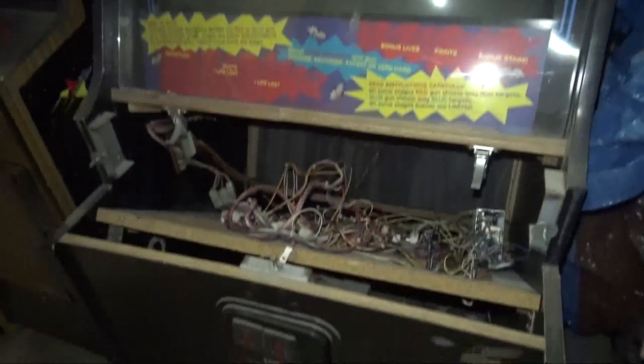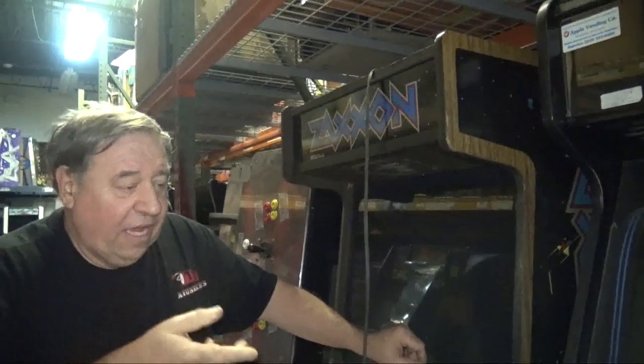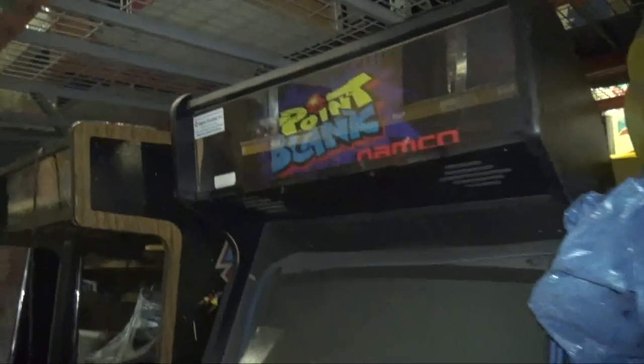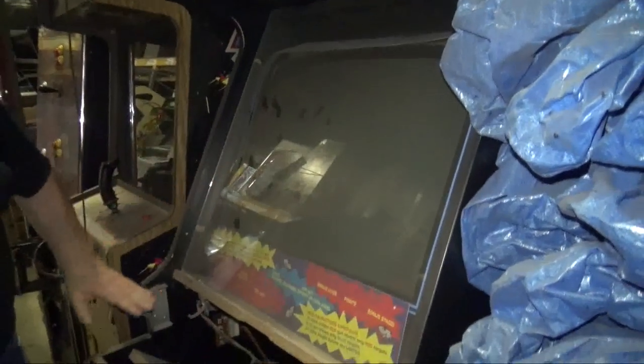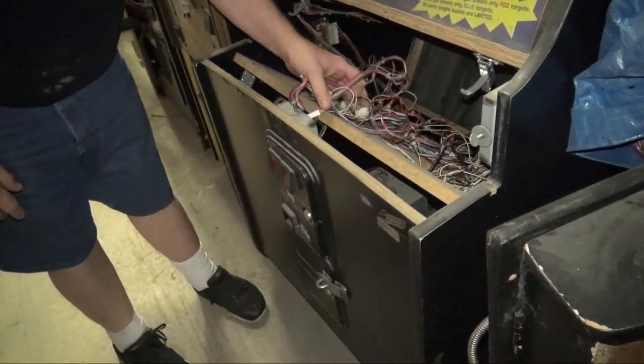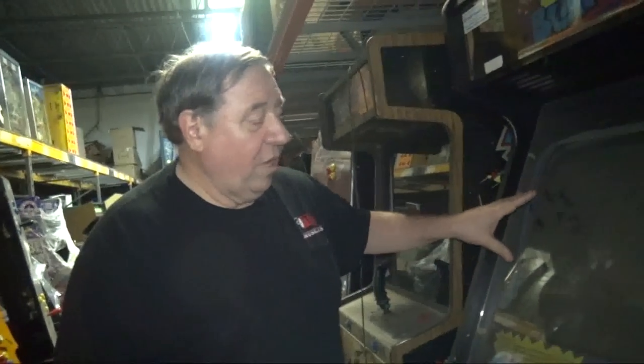Okay, now this thing, point blank. What was the deal with that? It's big. That's the deal. It has a 32-inch TV in it. Oh, yeah, it's gigantic. And it's a little rat's nest of wires. But we'll make sure it works. I'll tell you what. If somebody wants this big gun, giant gun game, with a working monitor, house 500 sound, we'll make sure it works. Is that you, Johnny? You're late. Sir?